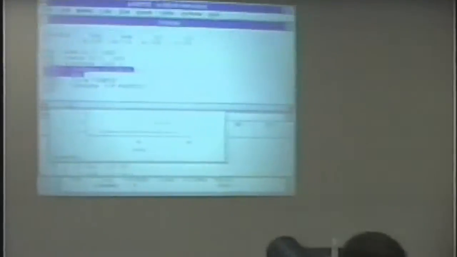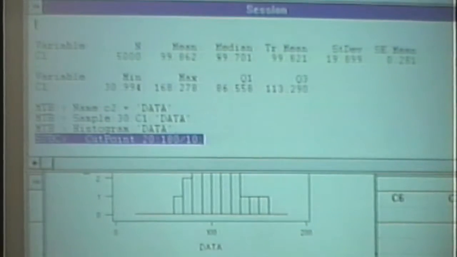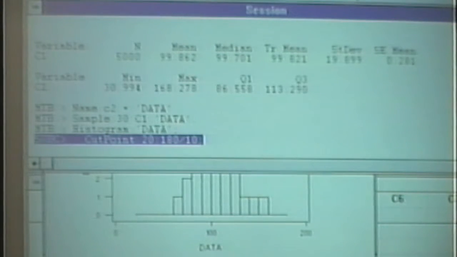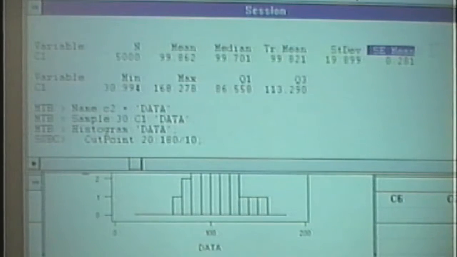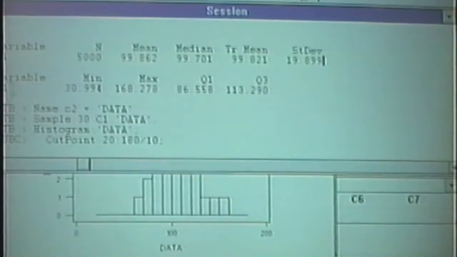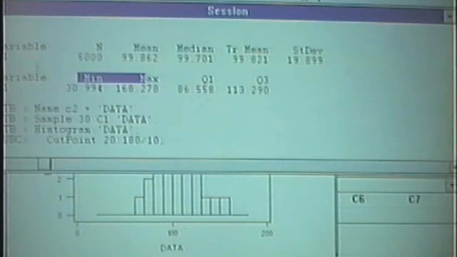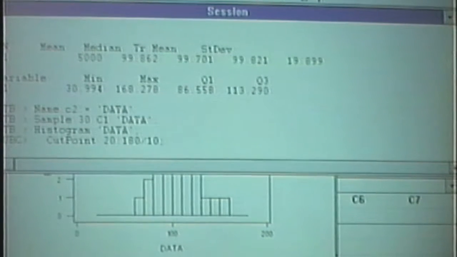Okay, if we scroll back up on the session window, back up here somewhere, here's the data for our 5,000 data. We really don't, at this point, know what standard error of the mean is. So highlight it, and I'm going to chop it right out of there. Take its number out. Okay, now I'm going to bring these, just like what you would do with Word or any word processor, I can chop these things out and pull them over.